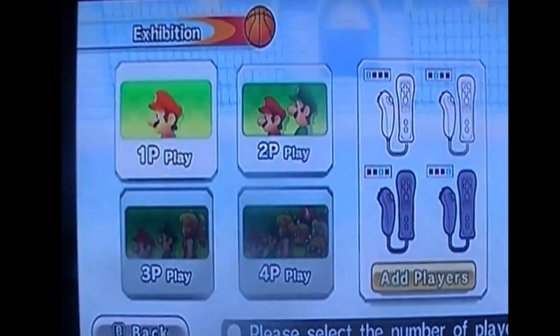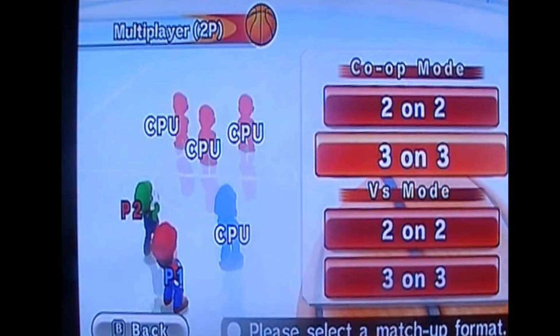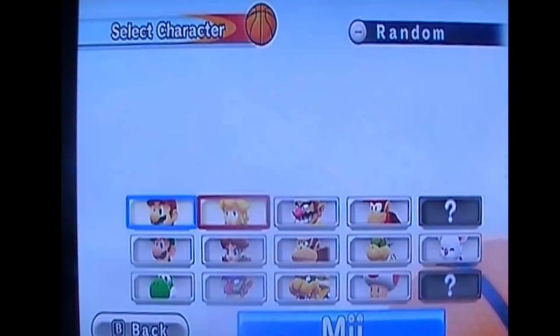How do you play again? A, B, up, jump, bounce, run. First is mode. First. Round three. Nah, 2-on-2. No. Nathan likes twos.